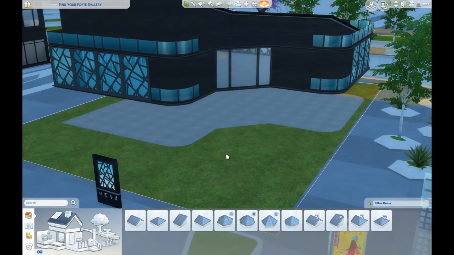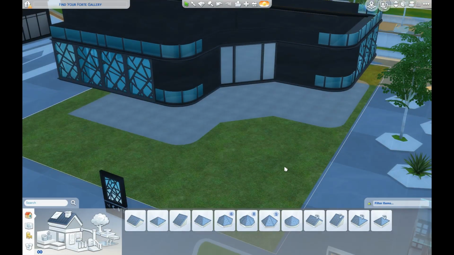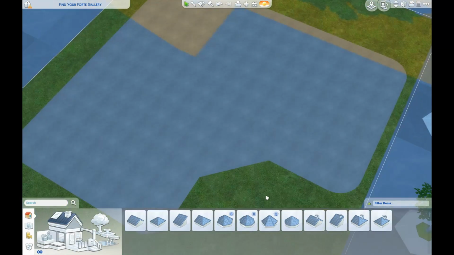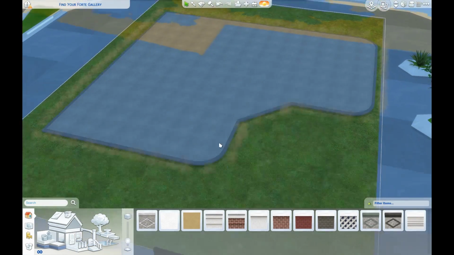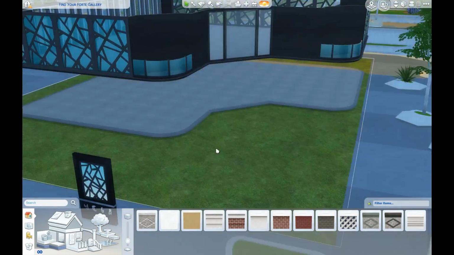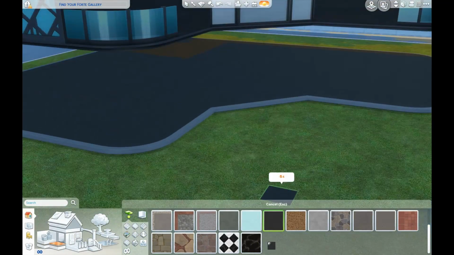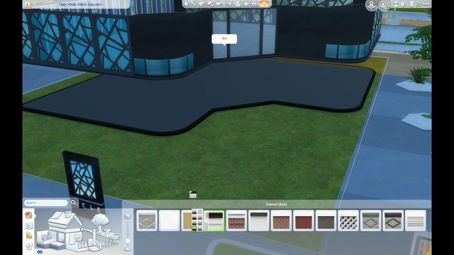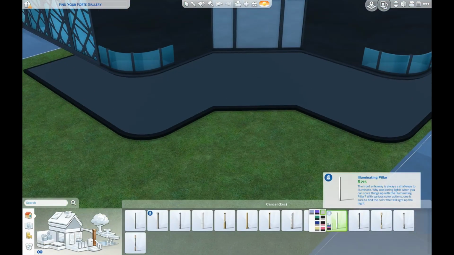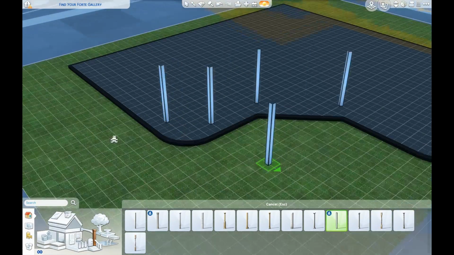So yeah, City Living and, like I said, Fitness Stuff. I've not owned Fitness Stuff for too long. I want to say I've had it for just a few months up to this point. And I really like the look of a lot of the furniture and the items that come with the pack. And so I thought that the modern aesthetic I knew I was going to be going for with this art gallery would mesh really well with the same types of items that come in the Fitness Stuff pack.